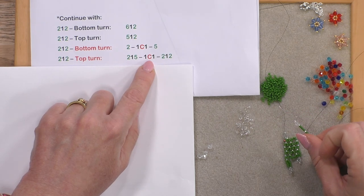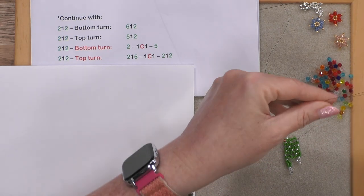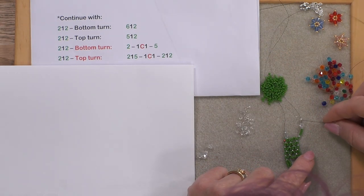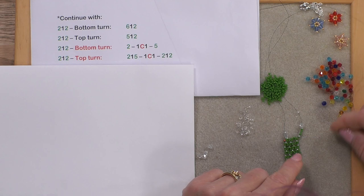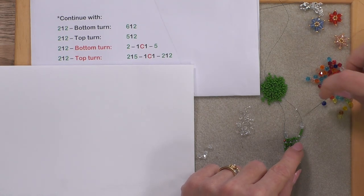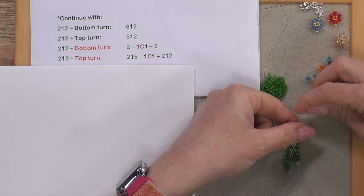Okay? And again, remember, we've just picked up our crystal, so now we need to turn around. So bring this down to your work. Then we skip over that last seed bead. If you forget to skip over it and go back through, everything's going to fall off. Not everything, but the last lot of beads that you've picked up. So make sure you don't go back through that very last bead that you picked up. Just go through the crystal and the silver bead just under it.